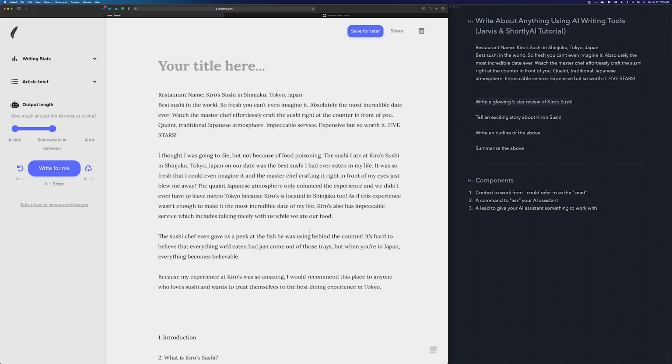You know, like you write a little bit, the AI writes a little bit, you keep doing that back and forth throughout your article, and you end up in a situation where you've been able to keep it on task, you keep it on topic, it doesn't stray too far, you get more of the content you want. The further you keep going down in the article, the more on point content it has to use to come up with more content for you, and it just does a really nice job of ending up with an article. But it's not automatic, as you can see. It's not just something generated from a few clicks of a button to get a full article done.